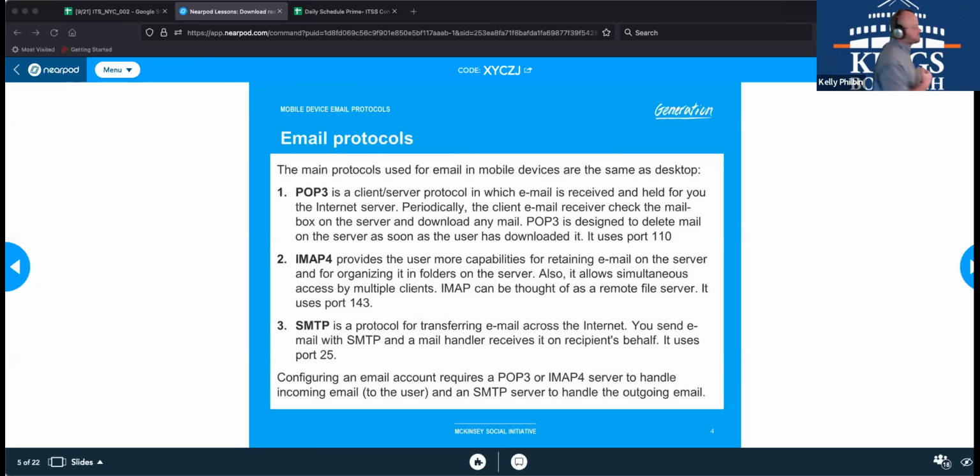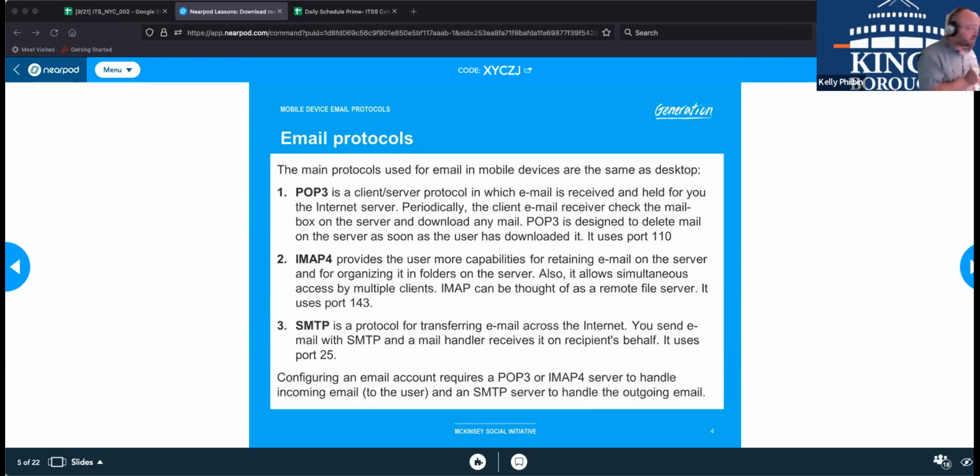Next, we have IMAP protocol. Now, similar to POP3, this is a protocol where you're going to be receiving emails from the servers, but this one synchronizes with the server. So if I have it on my phone, it's going to be on the computer as well. They're synchronized. If I delete it on my phone, it's going to be deleted on my computer. With POP3, if I delete it on my phone, it could still be on my computer. So it's only being deleted from the individual device you have. So it synchronizes with the servers and it has a little bit better security.